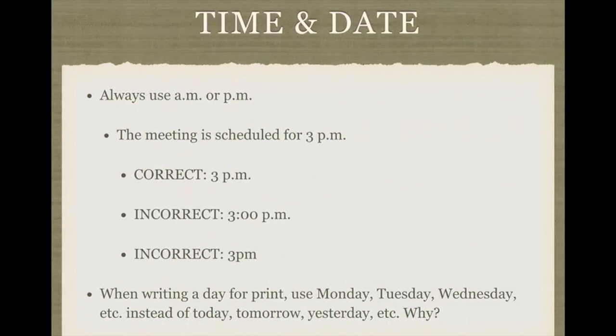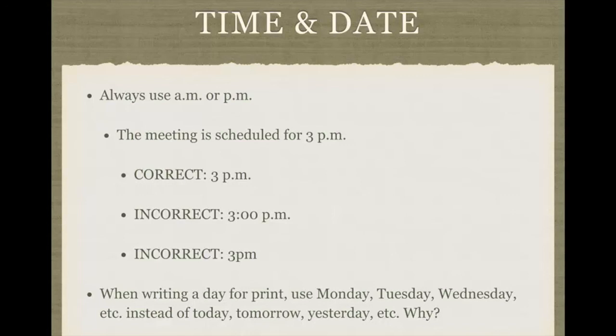For time or date, we have one very specific way to do time. You use lowercase a, period, lowercase m, period, or lowercase p, period, lowercase m, period. And there is a space between the numeral and then the abbreviation there. Again, I just told you, general rule, spell out 1 through 9. You use numerals with time. So this is another one to just go ahead and look up and get familiar with. So if you look there, I've got it correct, 3 p.m.